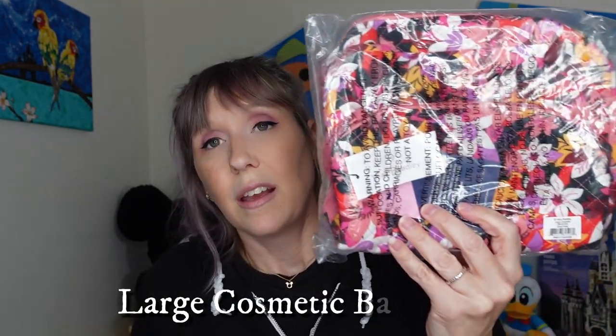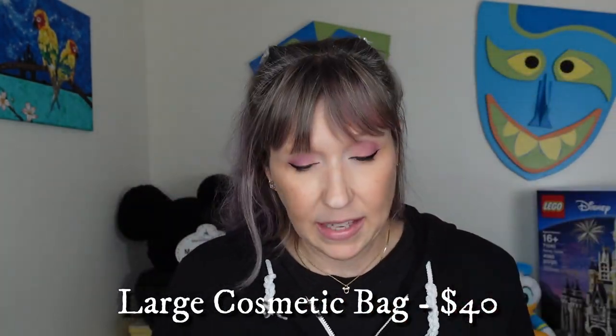Next on my list is the one I got for my mother: the Large Cosmetic Bag. Vera Bradley has several cosmetic bags on their website. My mother is getting ready to go to Disney very soon and she needed a bag to hold the majority of her stuff — she has a little bag for makeup that goes in and out of her purse, but she needed something for her larger bottles. We measured and compared sizes on the website and this one made the most sense.